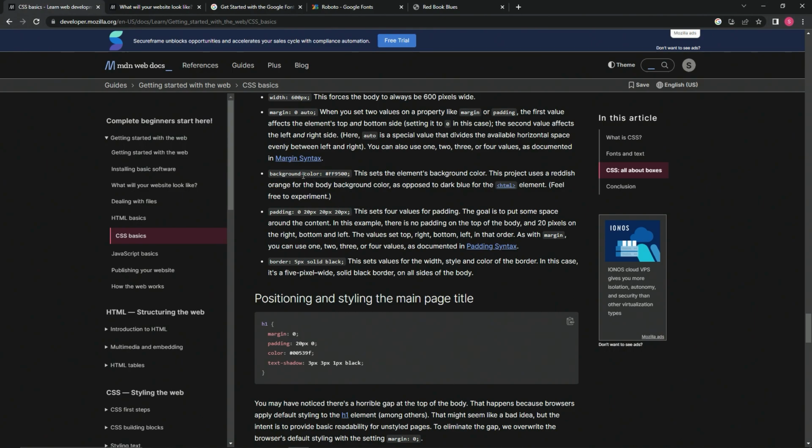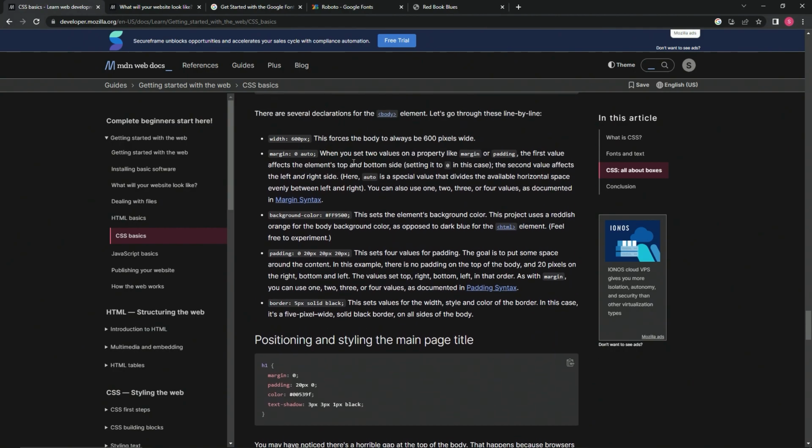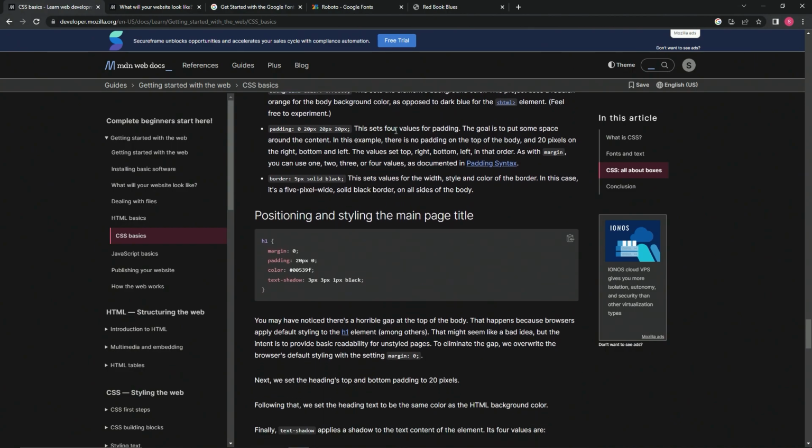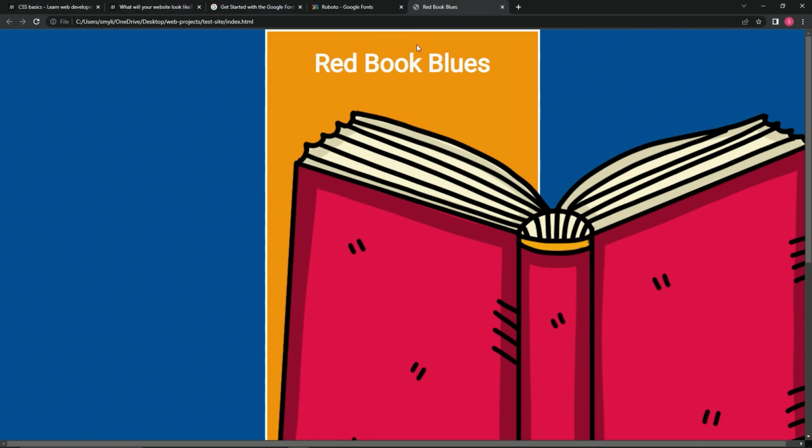So here we go, background colors there. We've got padding 0, 20, 20, 20. So now we're going to talk about when it's 4 values. It's the same as when it would be 4 values on margin. So this sets 4 values for the padding. The goal is to put some space around the content. In this example, there's no padding at the top of the body. Let's go look at that. So no padding up here.